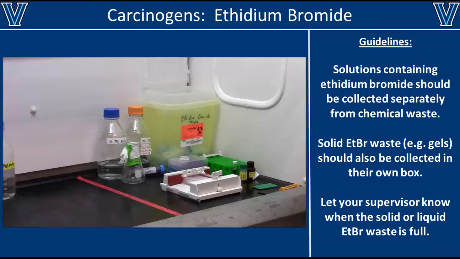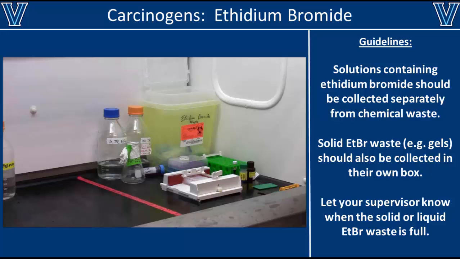Last, but definitely not least, is ethidium bromide. Ethidium bromide is a dye molecule that's commonly used in biological experiments involving DNA. The ethidium bromide dye, also known as ETBr, strongly fluoresces when it binds to DNA molecules. While this is very handy in visualizing DNA molecules in, say, an agarose gel, it's also very hazardous since ethidium bromide can also bind the DNA in your cells and interfere with gene expression.